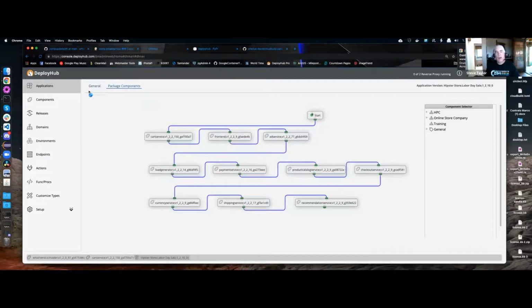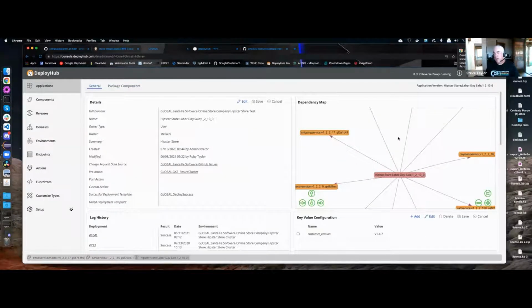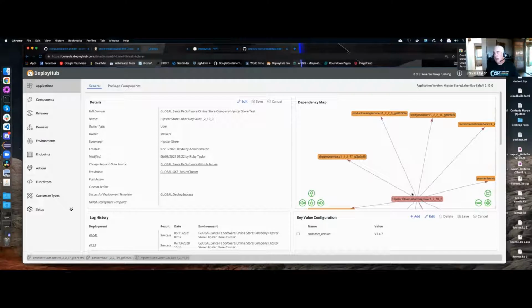Same with this. This is another view of that same map. In the middle is the application and all the consuming services. Now, to answer your question, do we have a map showing service to service interaction? Not yet. That is where we are going to be adding on. So this is like everything I'm consuming, and I want to make sure that I have all the right versions in my runtime environment for this version of my application to run.